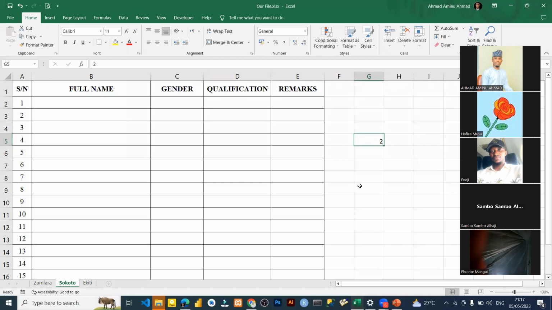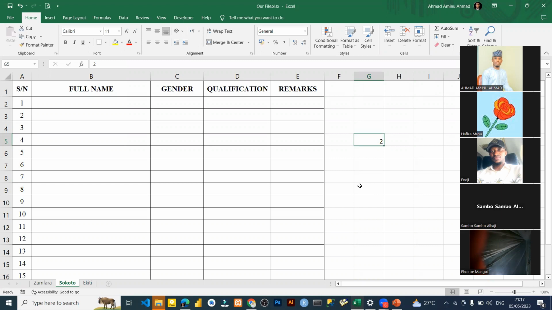So that's an expression. That's what the formula is all about. And what about the function? When we talk about function, a function is a predefined formula. So when you say, for example, 2 plus 1, it will give you 3. But a function is not going to be 2 plus 1.